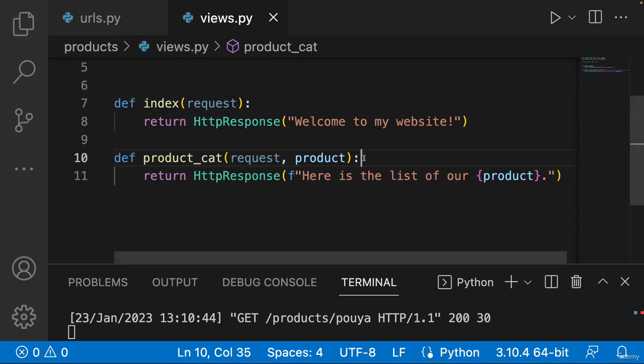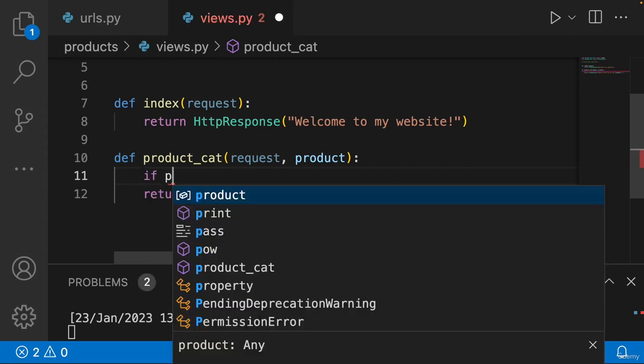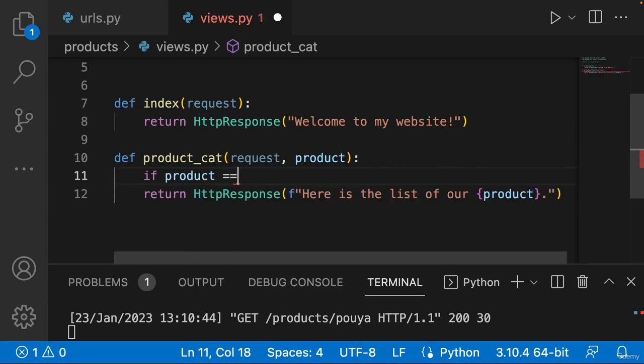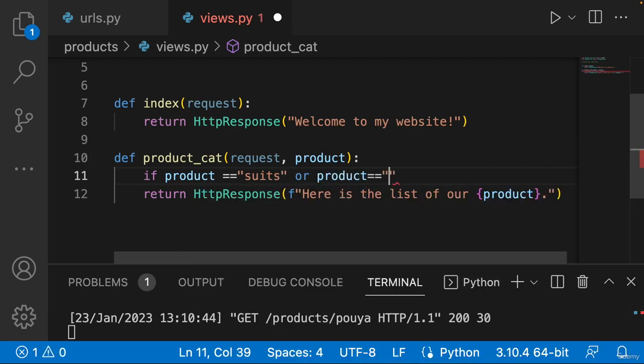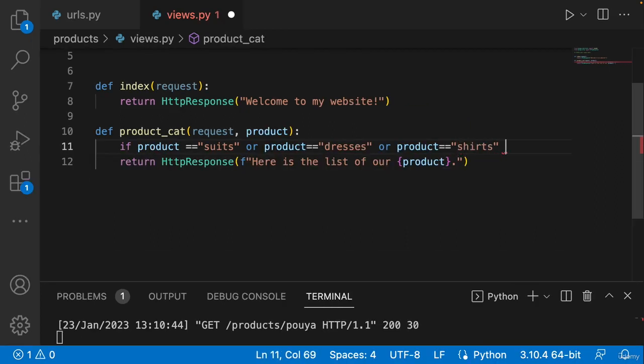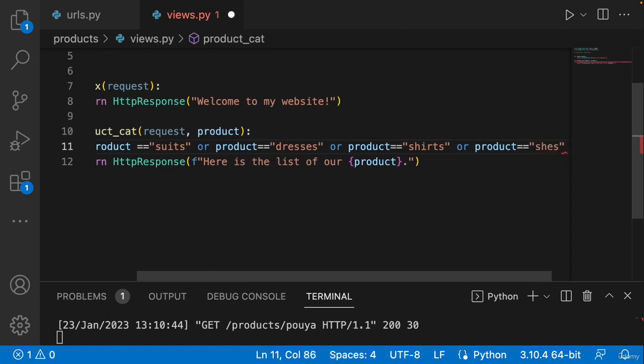It's very simple. Come to the views.py file, and before return, we have to check the value of product. So I'm going to create an if statement and say if product is equal to, let's say, for example, suits, or product is equal to, let's say, dresses, or product is equal to shirts, and finally, the last, or product is equal to shoes.